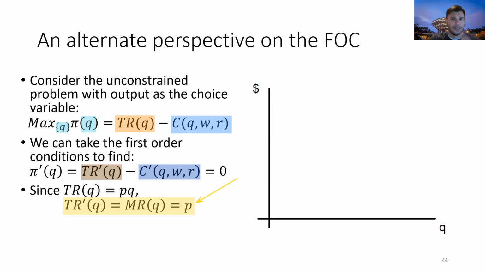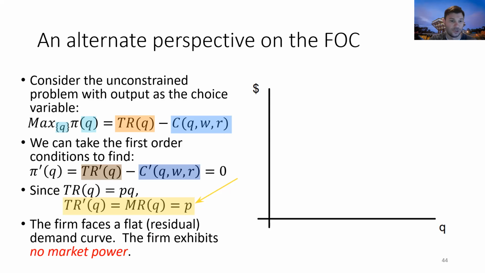Okay, so there is a market demand curve out there, but the firm does not observe that. All the firm observes is the current market price that prevails. And the firm recognizes that no matter what it produces, it cannot change this price. So this is not the market demand curve. This is the demand curve from the price-taking firm's perspective.